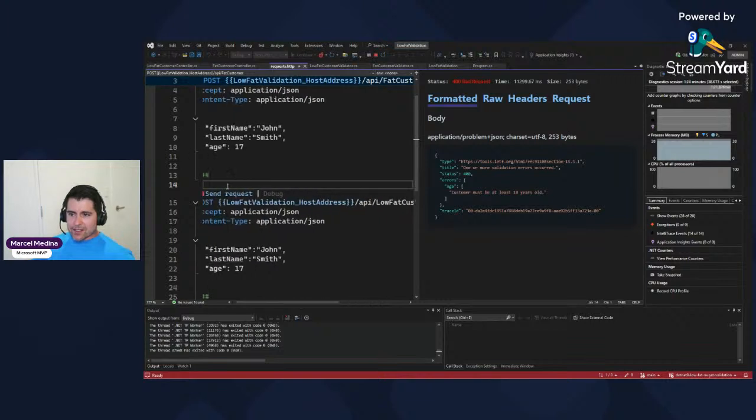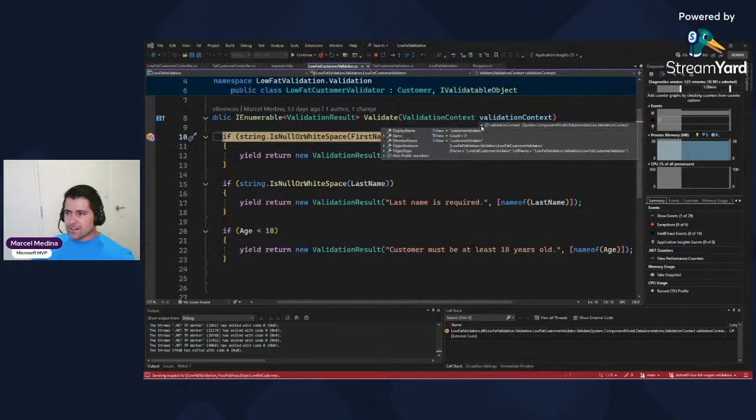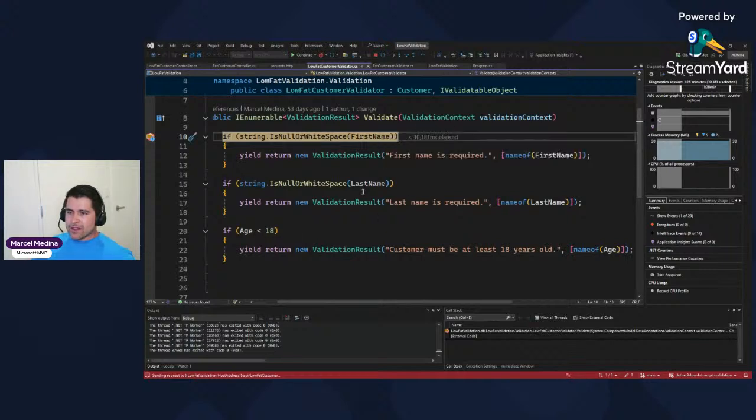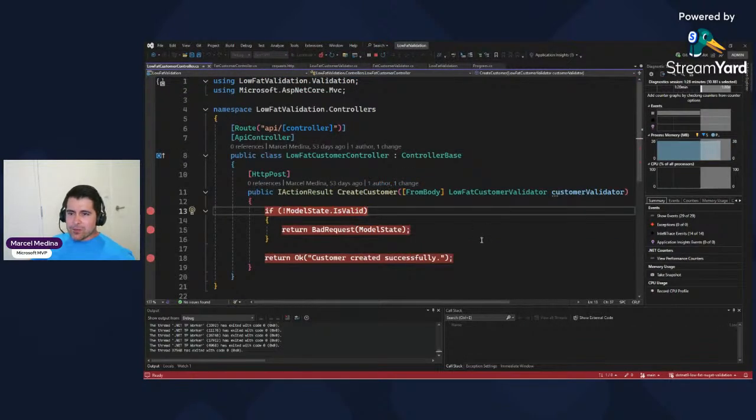That's the low fat customer, but the request is just coming directly with the validation context in here. The validation context contains the validator, and the validator contains all the details of the implementation. Interesting. I was expecting the endpoint to be called in here, but anyways, not going to be troubleshooting that.